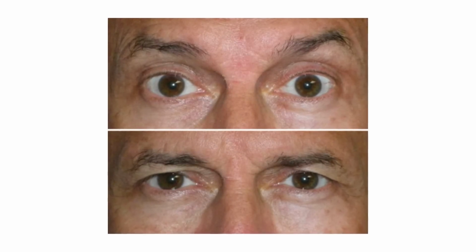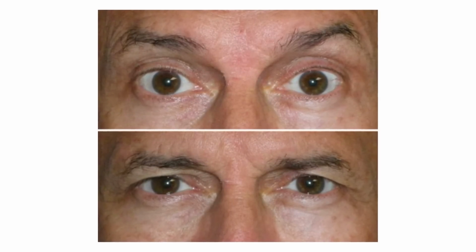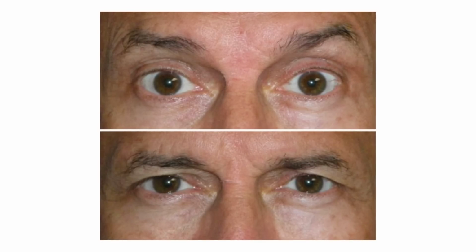Botox is made from botulinum toxin, the same toxin that causes botulism. But when used in small doses by a doctor, it has many medical and cosmetic benefits. It's a neurotoxin that temporarily paralyzes muscles by disrupting nerve signaling. Most Botox injections last about 3 to 6 months before the effects fade. And the best part? Botox injections are minimally invasive, quick, and usually don't require anesthesia. So, if you're looking for a way to lower your brows, consider giving Botox a shot.